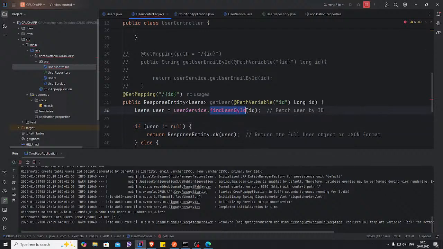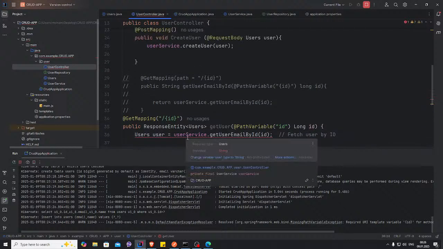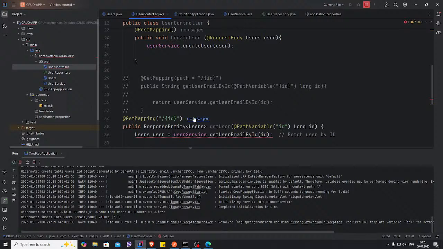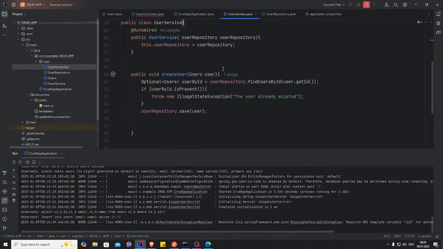I called it get user by ID, because I think I was planning on giving the exact email.